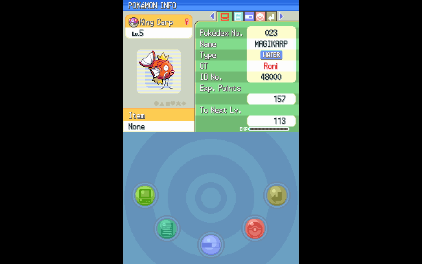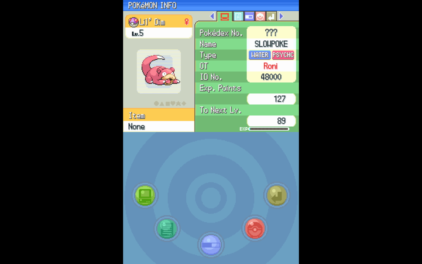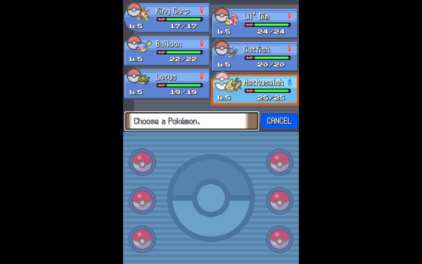So leading our party, we have King Carp the Magikarp. I want to lead with him just so we can get some switch training in. Then we have Lil Dim the Slowpoke. That's pretty much self-explanatory. We've got Balloon the Qwilfish, Catfish the Barboach, Lotus the Lotad, and Methuselah the Relicanth. So this will be our team moving forward.